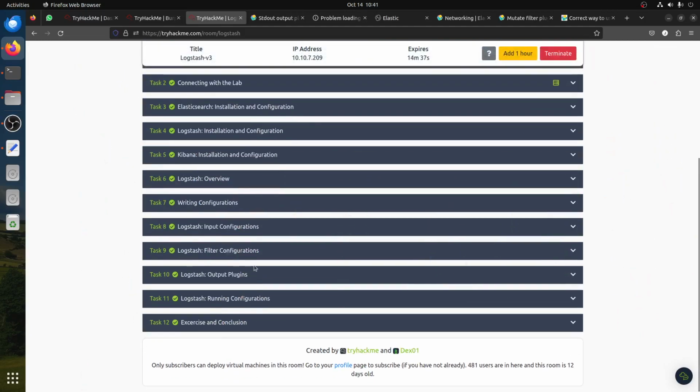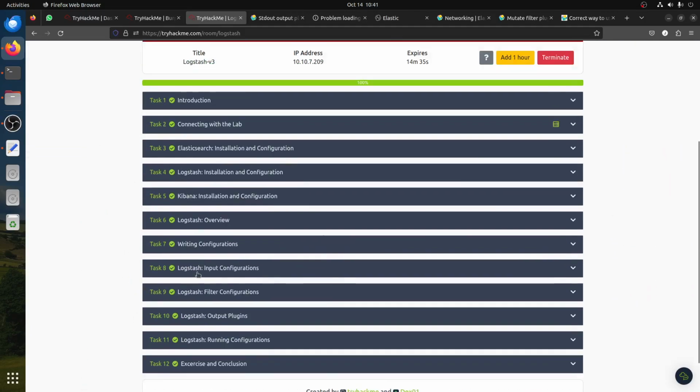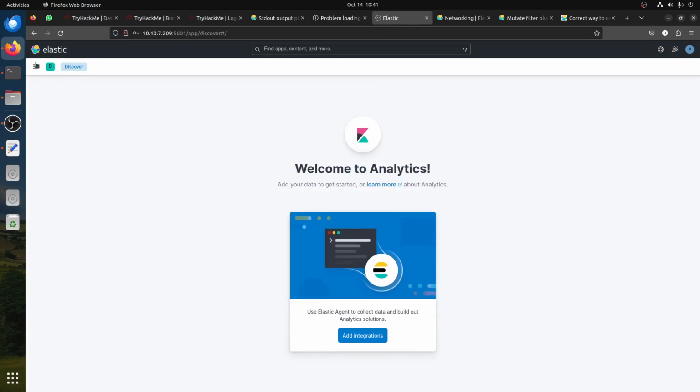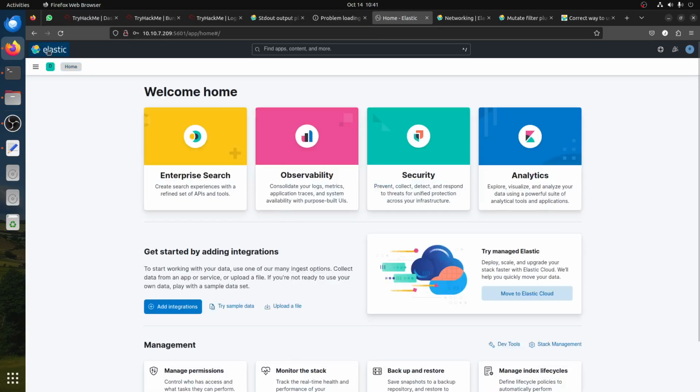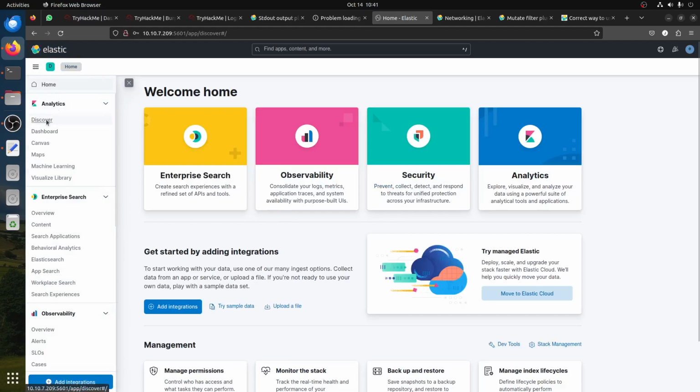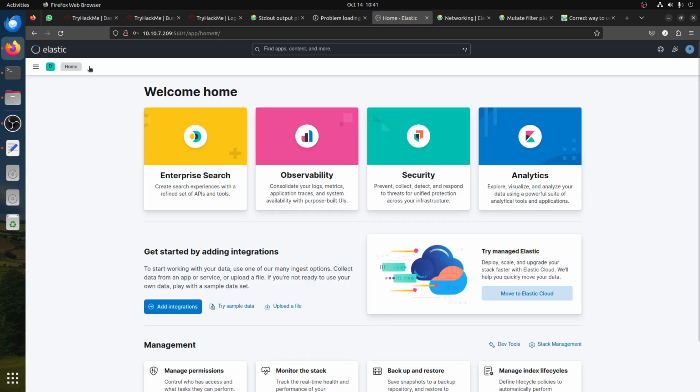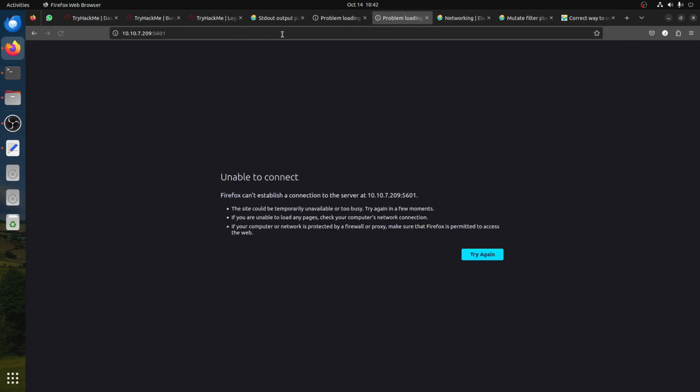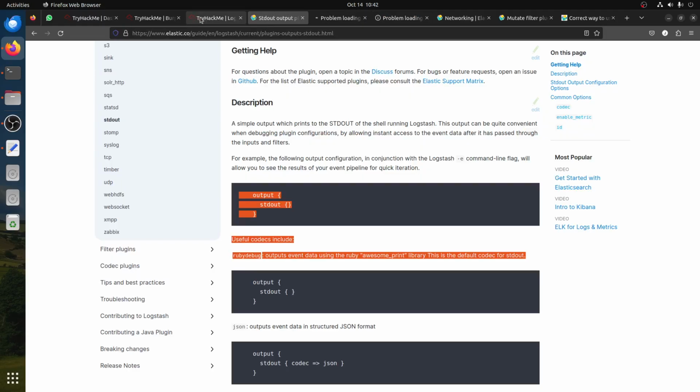Yeah, I hope they will do more rooms about this, so we can practice creating this and see it straight in Elastic. I think we killed Elastic here, so it's dead. Don't tell me it's working. No, we killed the Kibana. Should not work. Really? Yeah, it should be dead. Yeah, this one is dead too. I don't know. Standard output.